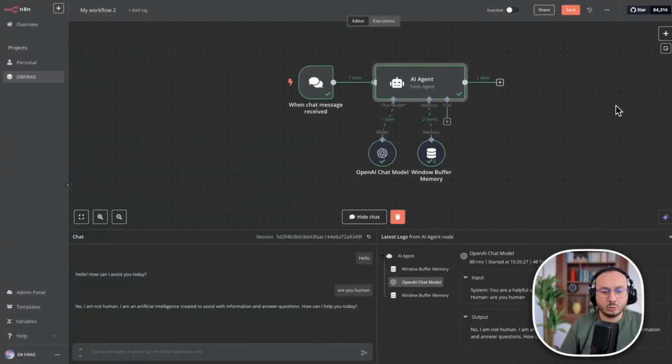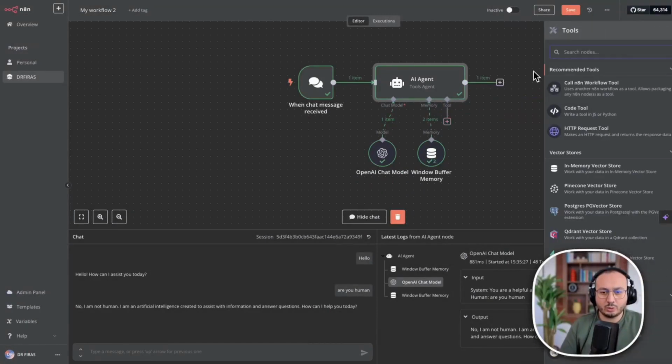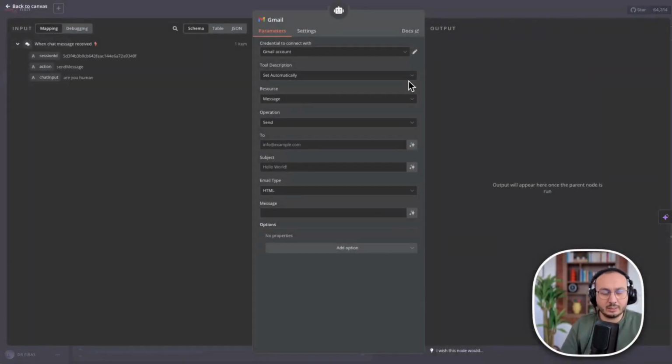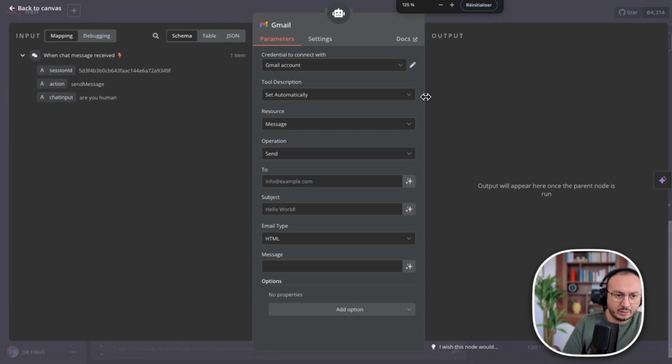So here, we are going to add a new tool where I will call upon an email box, which is Gmail. So here, the Gmail tool. You will see that we will set up a connection to my email box together so that I can send an email. For example, if I ask it to prepare an email for me, it is capable of using my email box to send and receive the information.